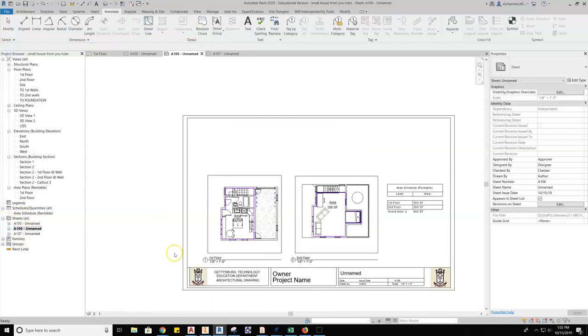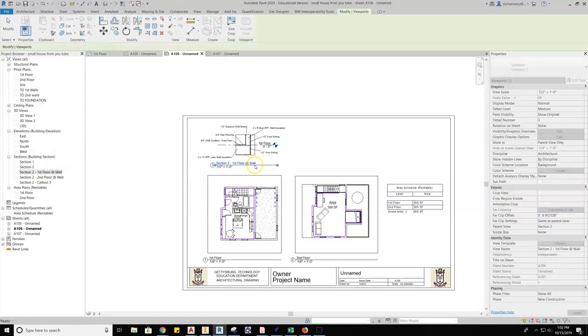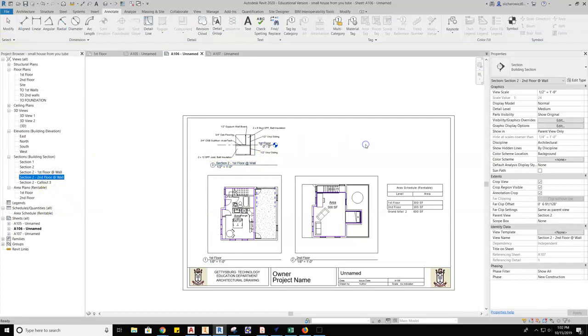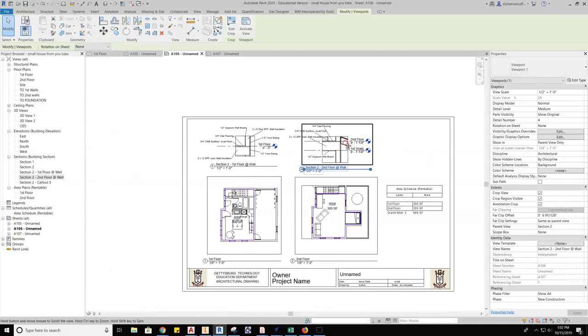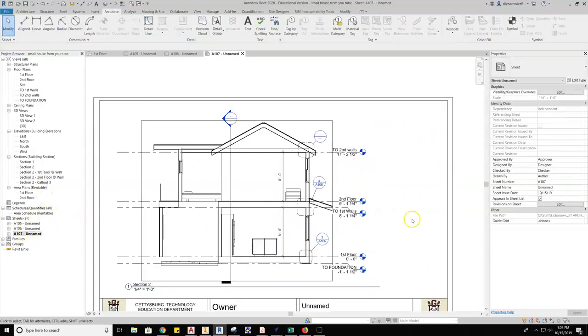So I'm going to go back to this sheet, and I'll grab section 2 callout, bring this on. I have plenty of room up here to lay this out. I'll grab this and bring this one on as well and drop them in position. With these in position, it's nice and neat, easy to read. It's not where I'm trying to jam them into place over here.